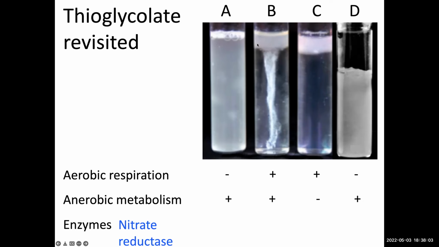What is it doing here that makes it go faster that it's not doing here where it is slower? What is it doing at the top? What metabolic process is it doing at the top? Yeah, it's doing aerobic respiration. And down here, it's doing something that's not. We don't know what it is. Is it fermentation? Is it anaerobic respiration? We don't know. We just know that it's not aerobic respiration.